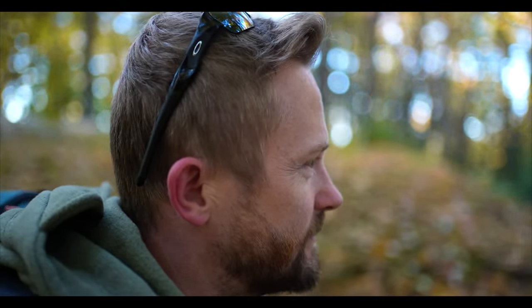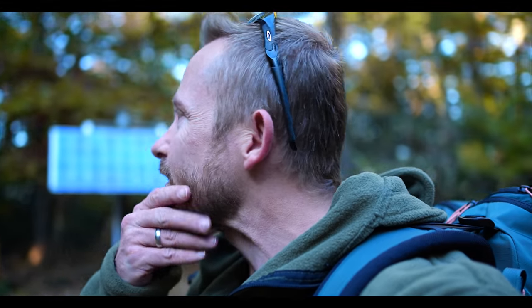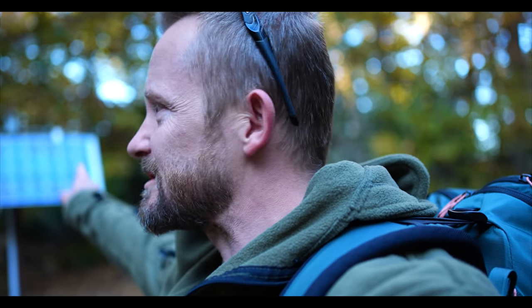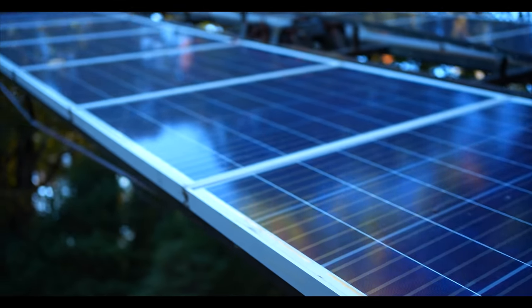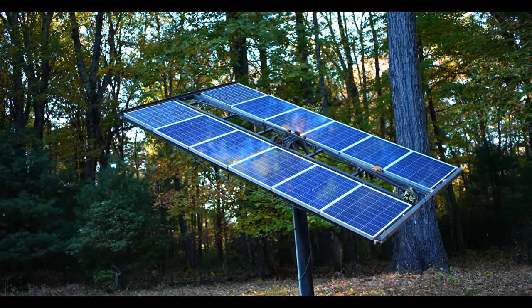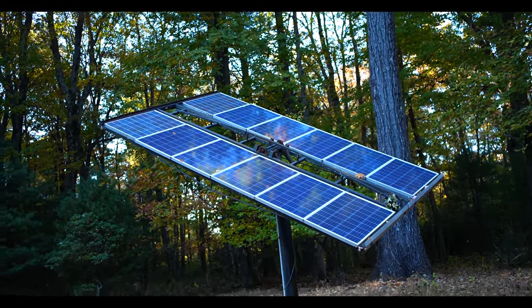Comment down below, folks. Tell me, what is this? Because I have no idea. Let's walk over here. Let's get to whatever we saw on the radar. That is not what I've seen, but we are right next to what I did. Yeah, this is weird. The plot thickens, folks. We have solar panels. This one's quite a bit older than this here. That's newer. Very substantial, actually. Whoever put that in did a pretty poor job. Those panels are not secured very well. In fact, some are shifted out of place. I have no idea. Why is this out here?